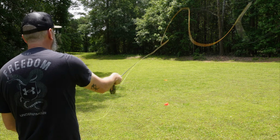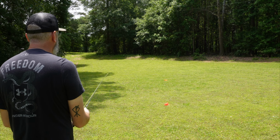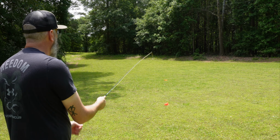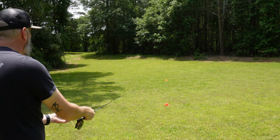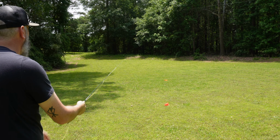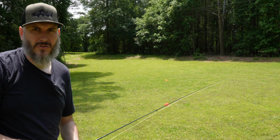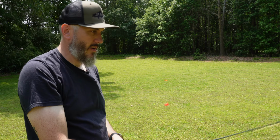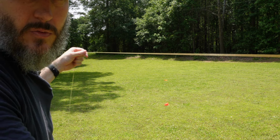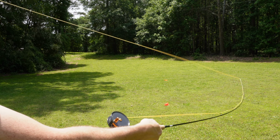I'm sure, like I've said this whole time, a really good fly caster that can double haul with ease can probably extend in there 15 or 20 feet further than I can, but yeah, I can do about 45 feet, maybe 50. Yeah, there we go, that's 50 foot. I'm also 6'4", and I have a wingspan pretty large. So this is where this rod shines, is in the bow and arrow casting.